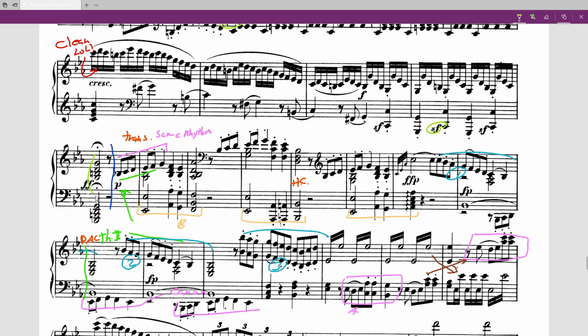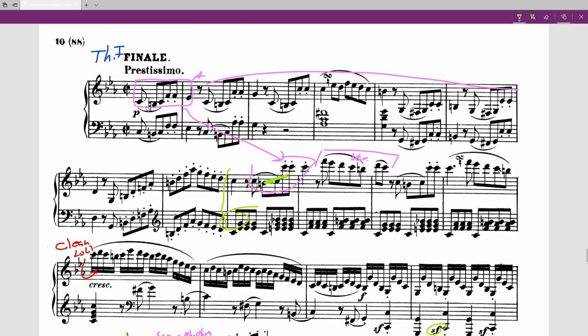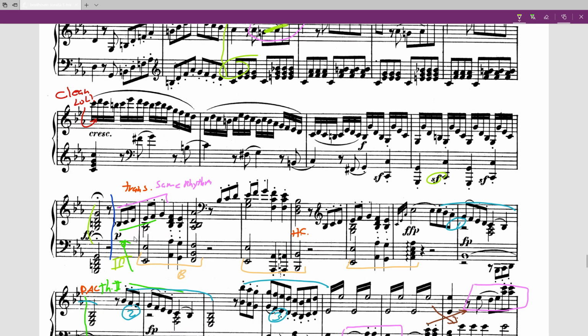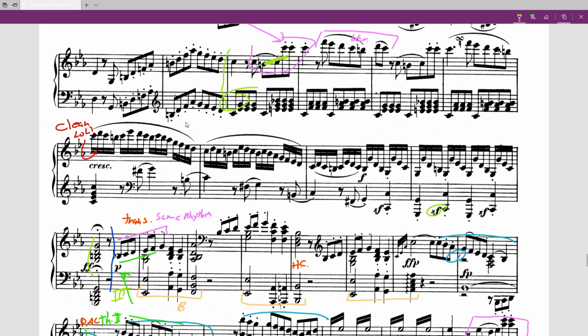He ends on this big giant 5, and then he just goes right into the 5 of 3. Got a lot of colors happening right here. Now, what is this? This is very similar to, I think, the main theme right here, the main little motive. 1 2 3 4 5. 1 2 3 4 5 6.